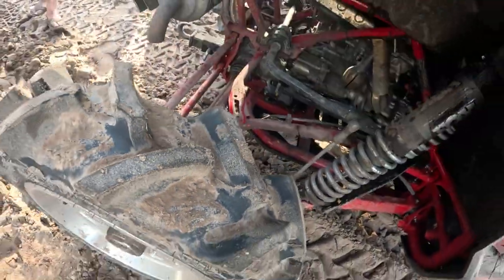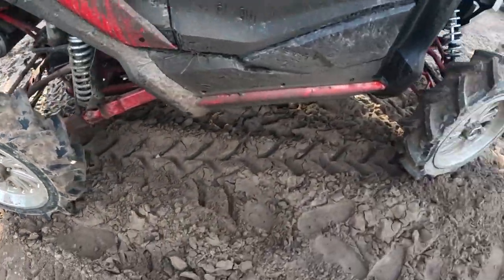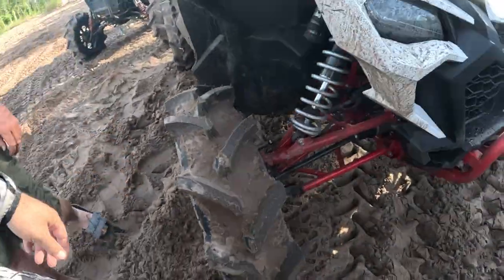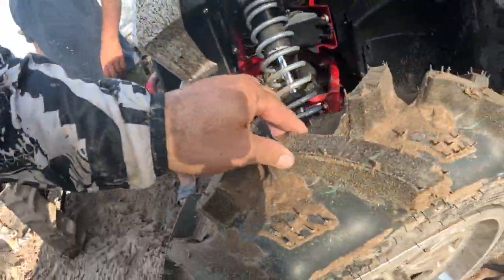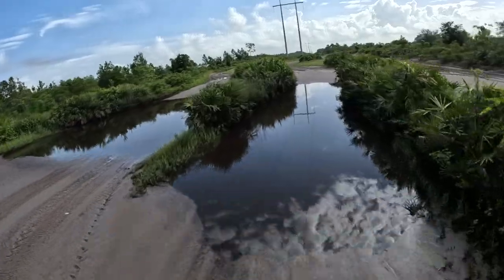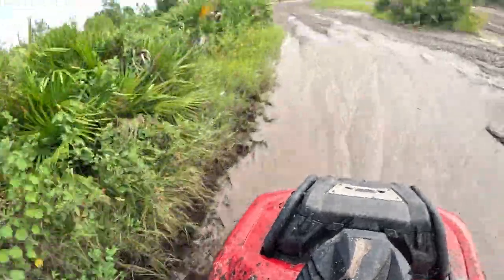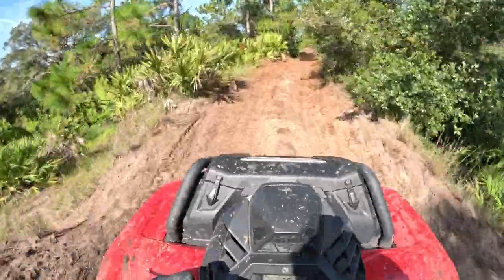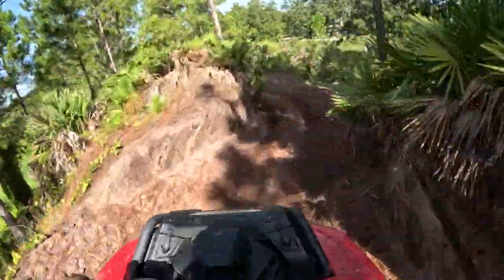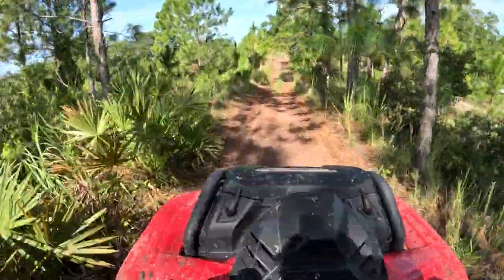The suspension looks pretty similar as far as the rake — I think most of the rake they got rid of was from the front. You can see this axle is still raked back, but the arms are different, the bracing is different, the angles are a little different — Honda really did tweak everything. This is a live valve; I haven't seen the non-live valve yet. I'm not sure Honda sold any non-live valves with the new shorter wheelbase. The power steering rack is definitely different too — this thing cuts the wheel a lot farther. I've got a bunch more trail riding videos of this new platform up on the Patreon page. It's a really good trail bike.